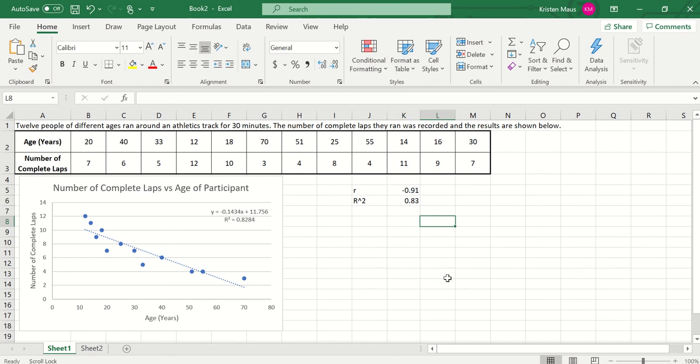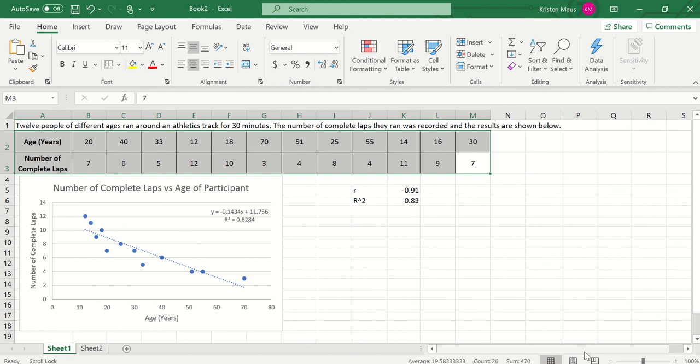Okay. So, what else do we need? We will need a residual plot. To make a residual plot, we need this table to be vertical, not horizontal. A lot of the time the data comes in this horizontal format because it tends to be a better fit on your page, because it goes across the page rather than down the page. So you will often find them horizontally arranged like this. If that's the case, we need to make it vertical. You're probably thinking, oh no, am I going to have to retype everything? Well, no, there is a way to fix that.